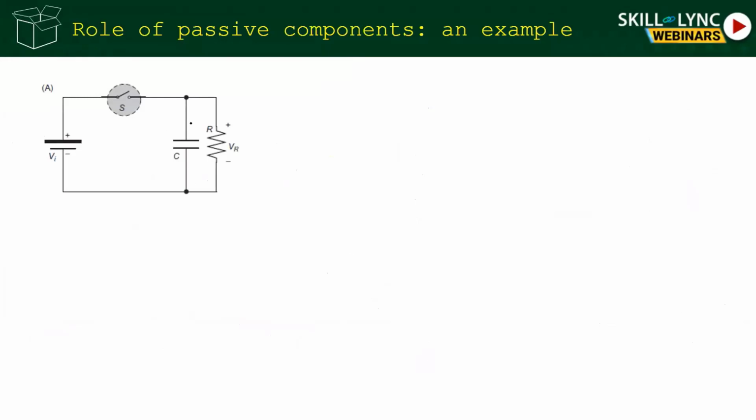The problem with this capacitor is that when you switch on this switch for the first time, the voltage of the capacitor was 0. When you switch it on, the capacitor will act like a short circuit. We know this from the transient analysis. This capacitor will act like a short circuit. So there will be a dead short across the source, and a huge amount of current will flow through this switch, and this switch will be burnt off. So we need to find a solution so that this current is not that high.